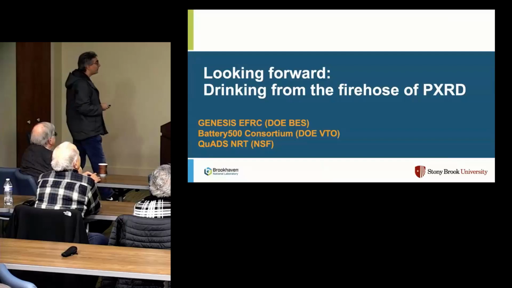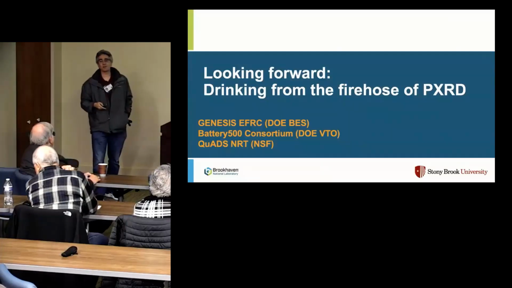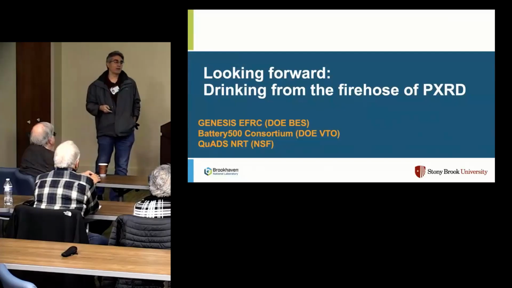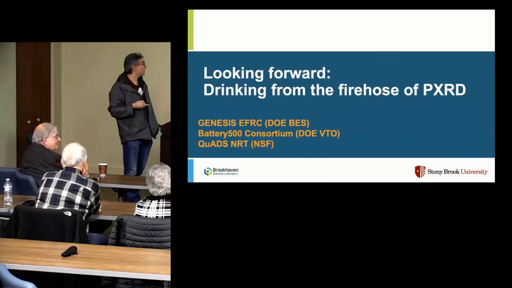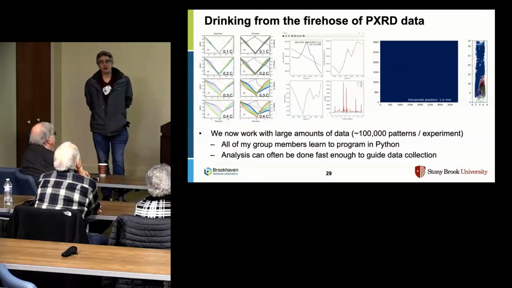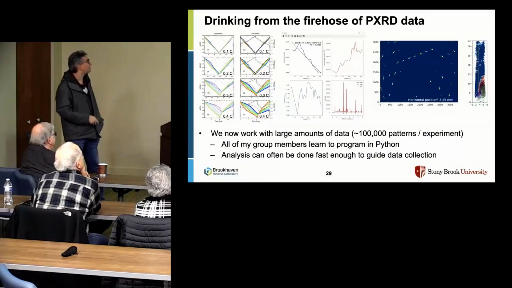Looking forward, drinking from the fire hose, I call this. A lot of our ongoing work has been with 2D area detectors. We get a pattern once a second, once every 2 seconds, we'd go 10 times faster if the readout was faster. So we've been trying to deal with all this data. All my students learn Python these days. That's the only way we can deal with this much data.